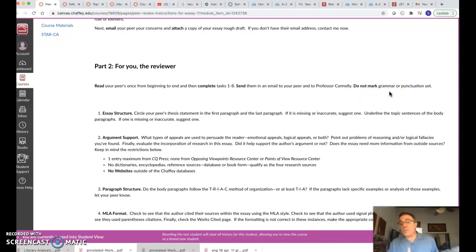And if you've had me before, you know how I feel about this. It's really, really easy to go into grammar mode when you're looking at somebody else's writing. But look, we got to make sure that the essay is doing the big things right first before we worry about the little things. Before you worry about the paint job of the car, you've got to make sure there's a running engine in it.